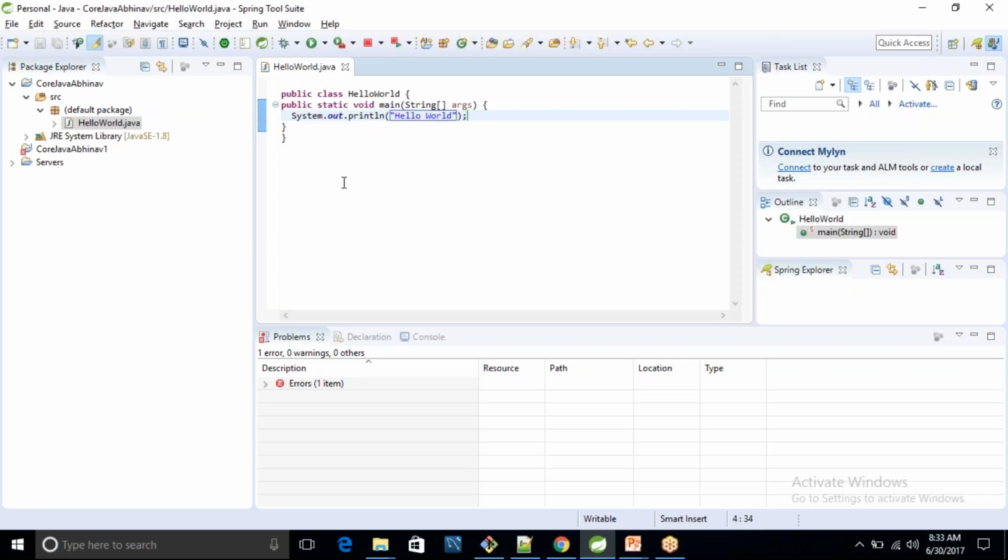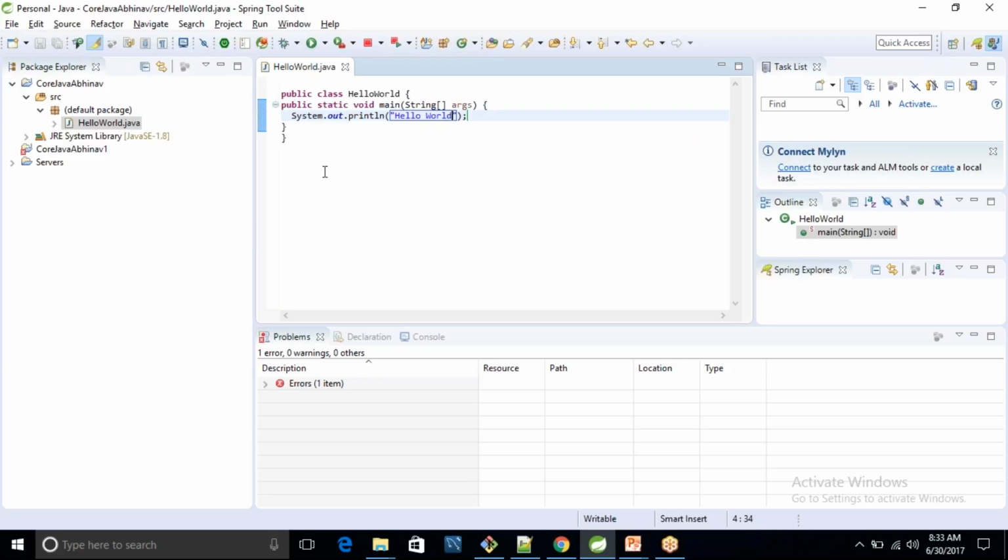So to compile it, here it is done automatically, because the compiler is already integrated with Eclipse. So that's why we don't compile manually.